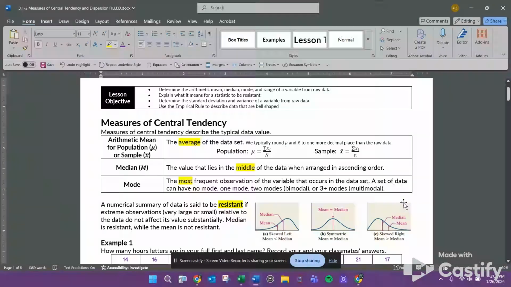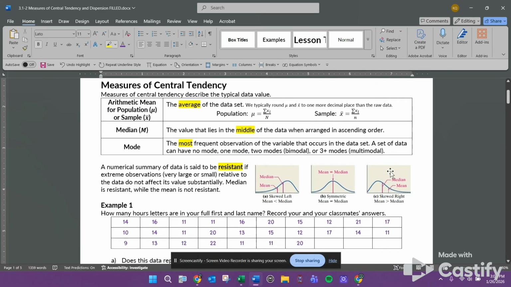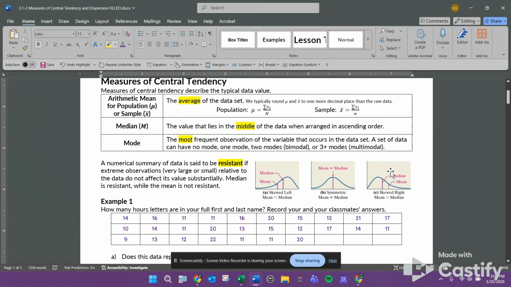Now, this would have been more exciting if we were in class, but our example today is that we're going to take a sample from you guys: how many letters are in your full first and last name. Now, obviously, I'm not there, so we're going to have to just use all of the same data. So I made up a class and I made up a bunch of names, and I counted the number of letters in first and last names for this class that I made up. So let's go ahead and write these down. This is the data we're going to be using to explore these measures of central tendency.